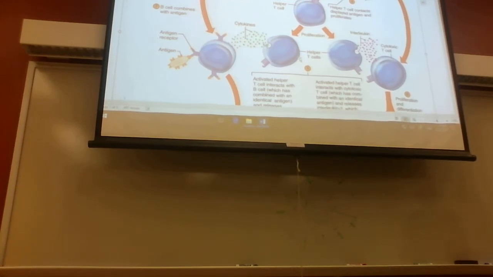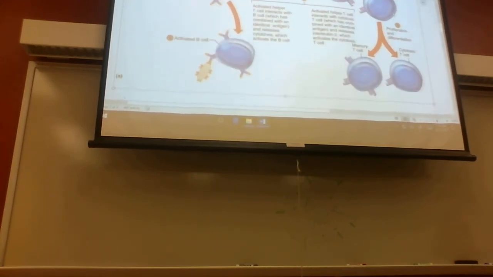The B cell, in your picture, you have it here. But the activated B cell, see how the cytotoxic also splits? Your B cell will also split into memory B cells and plasma B cells. So the outcome: plasma B cells will produce antibodies that will circulate in the body and bind to antigens, destroying the pathogens.